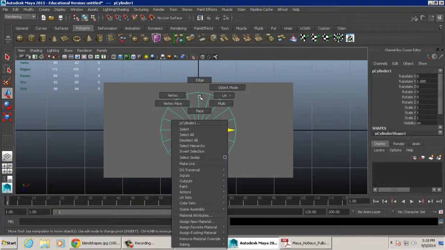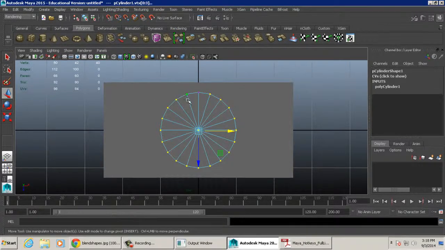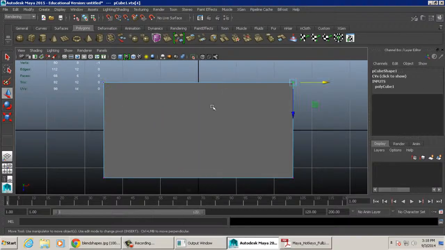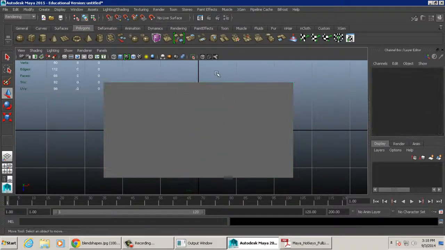Anytime we do a right click, that's for whatever we have selected or whatever the mouse is on. If I right click with my mouse on this object and go to vertex, it makes this object go into vertex mode. If I right click with my mouse on that other object and go to vertex, it puts that other one in vertex mode. So we just have to be aware of what we're on and what we're selecting. Now, there's a hotkey for going back and forth, and it's typically best to use the hotkey. The hotkey is F8. So you might want to write that down on your sheet.